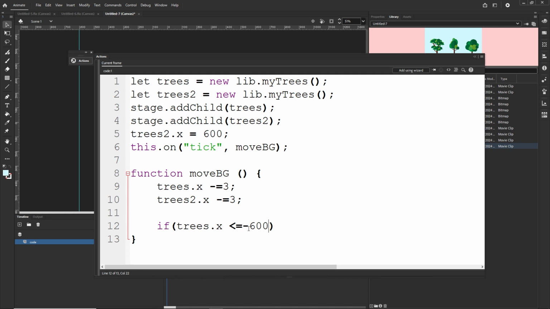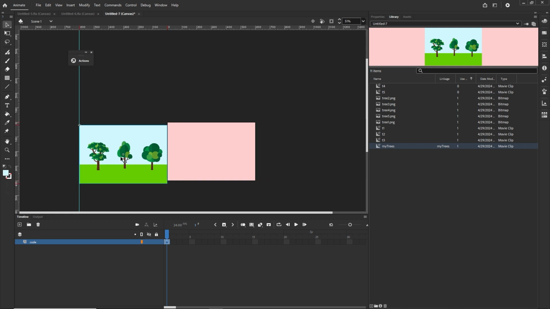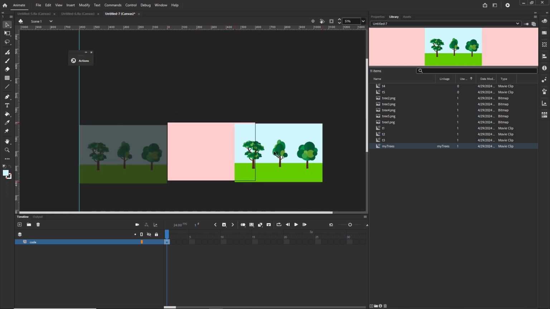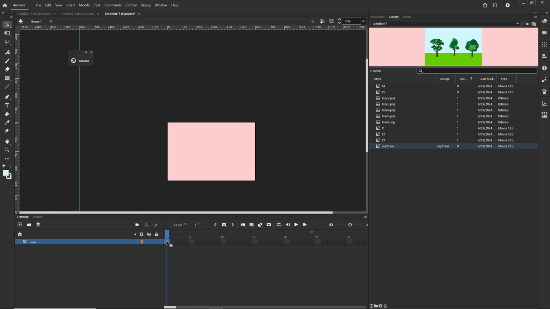I could put this to be equal, but with the tick, maybe we are not going to get exactly 600, so I want this to be smaller or equal to minus 600. Then I'm going to put trees.x to be 600. Okay, so as I showed you, when we hit this minus 600, we want to position this to be on the 600. Okay, so hopefully this makes sense.